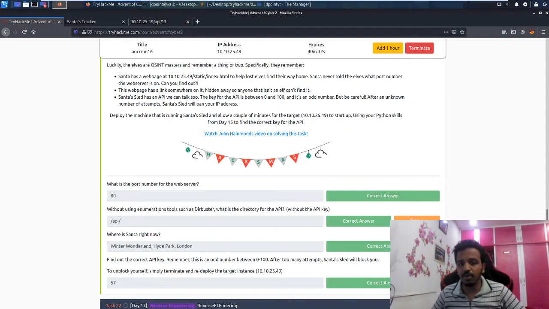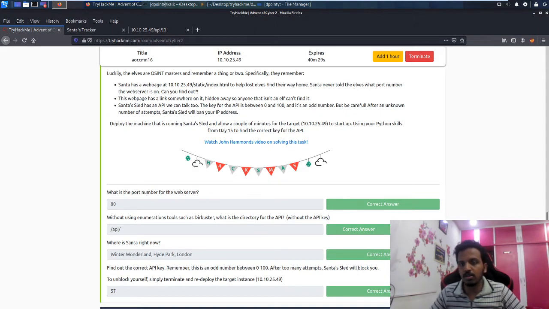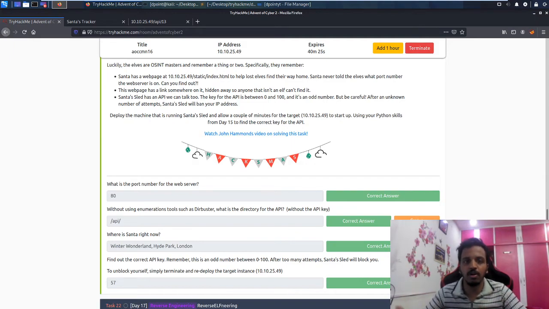But here we were not blocked so far, but regarding the termination, we get the option that even if you are blocked you can terminate and restart the lab, so basically creating a new machine. But in real time we have to use different connections, proxies, X-Forwarded-For header, so that kind of spoofing needs to be done. Actually the original IP address does not get blocked, because with every new request we are modifying the X-Forwarded-For, and that's how we get a small help so that our IP does not get blocked. So we can go for the X-Forwarded-For header, we can go for proxies. I don't know what all other ways there are.